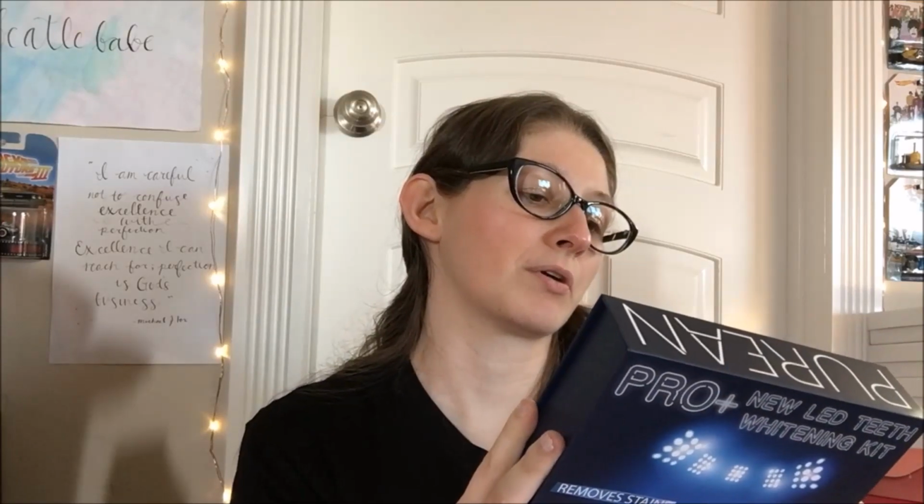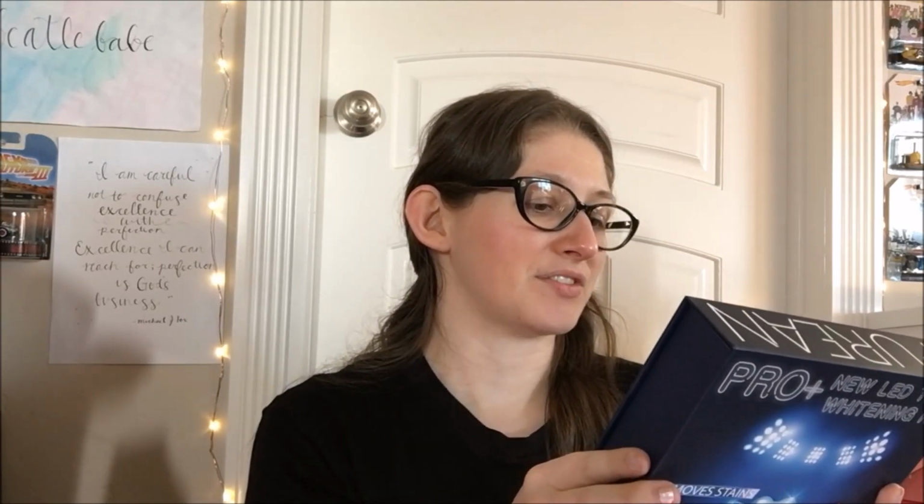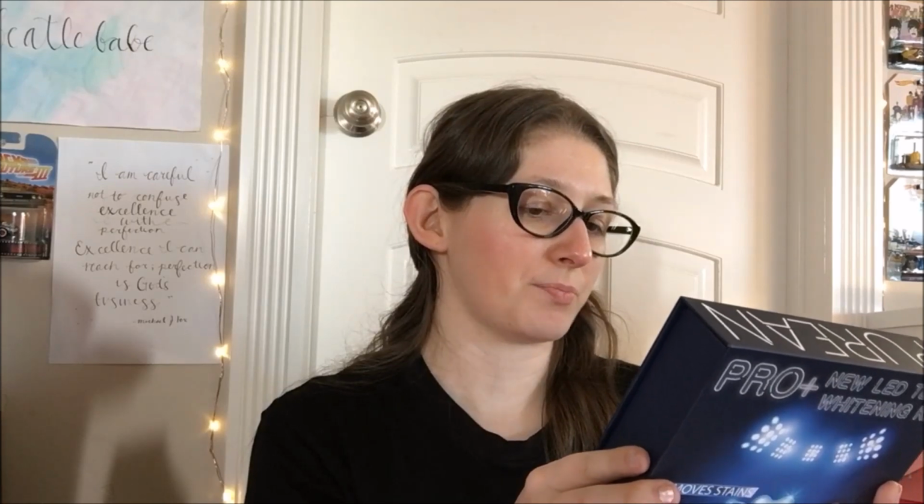But on the back, it says, visit us at Purean.com. Warning, keep gel out of reach of children. Do not use it pregnant or during nursing. Do not smoke, drink, or eat while whitening your teeth. Why would you? Before use, consult your dentist. Products containing peroxides are not recommended for use by children under 12 years of age. Use for periods of longer than 14 days is to only be used under supervision of a dentist.